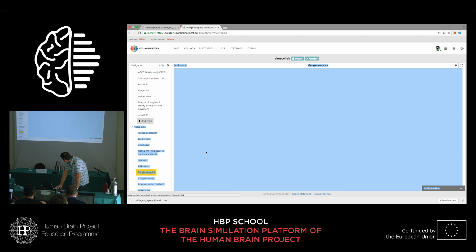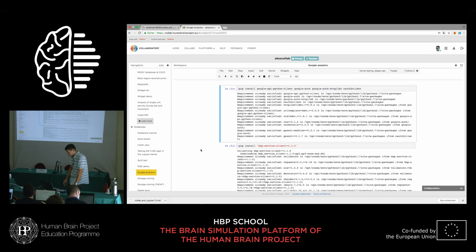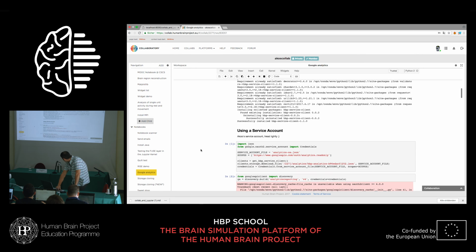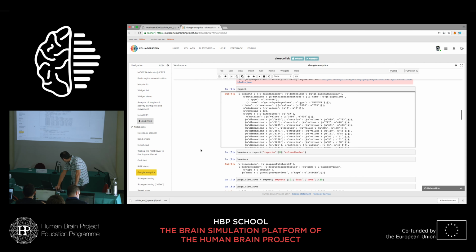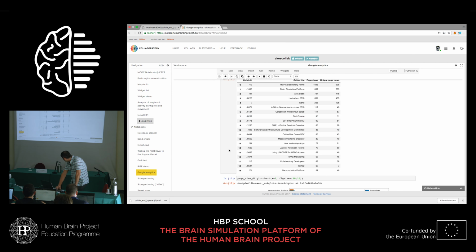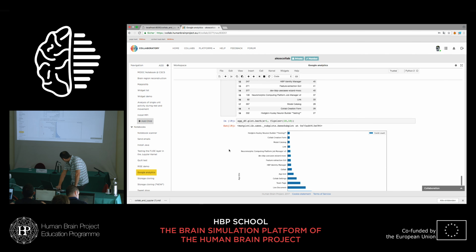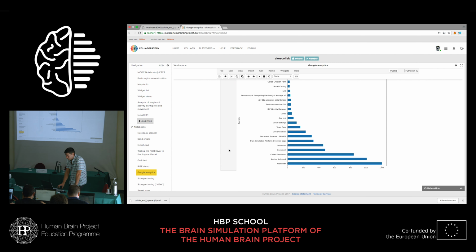There is a notebook that I used for Google Analytics because we use Google Analytics to measure the visitor data, and I can actually fetch data from the API of Google Analytics, do some transformations, create a pandas data frame, and then create all kinds of plots and diagrams to see which ones are popular collabs or which ones are popular applications inside the Collaboratory. And I can easily share this with my colleagues. If they want up-to-date data, they can just rerun the notebook and they get data from the past couple of months.